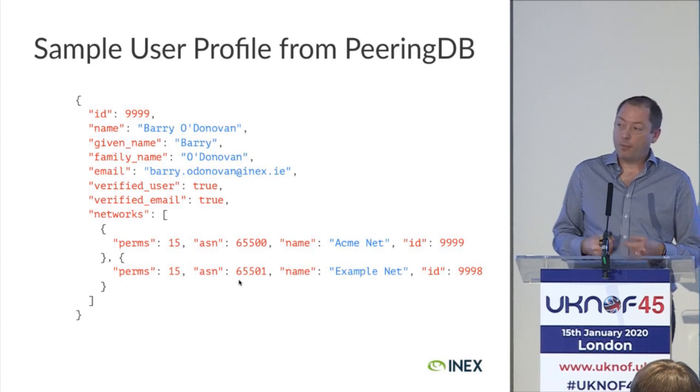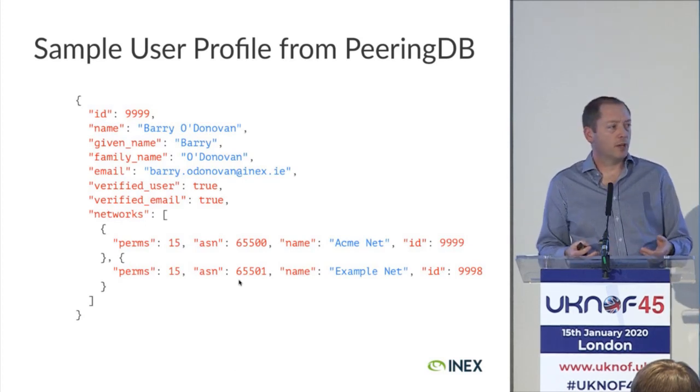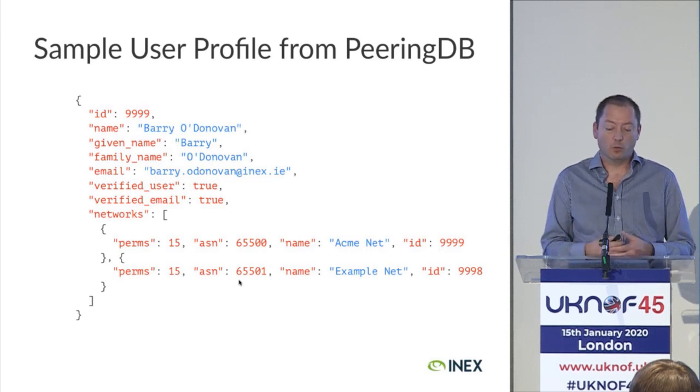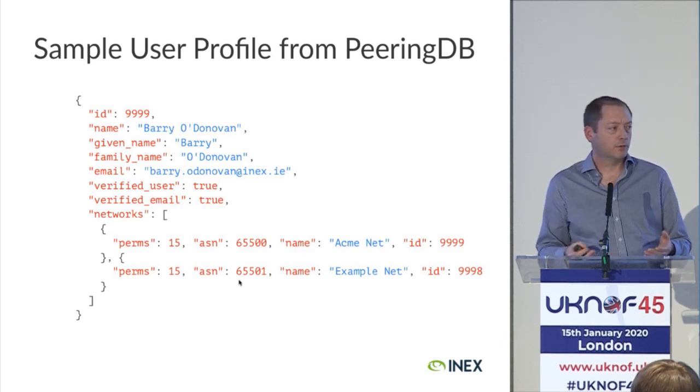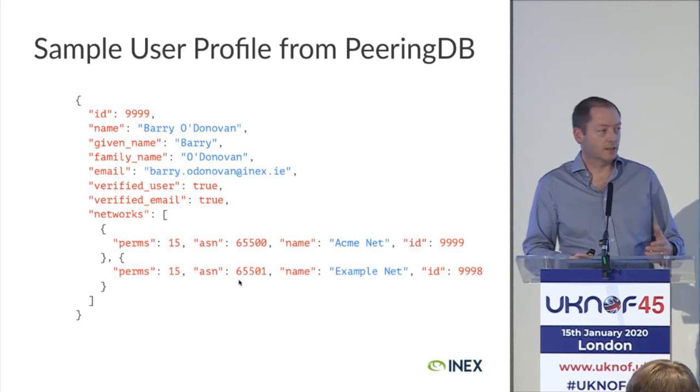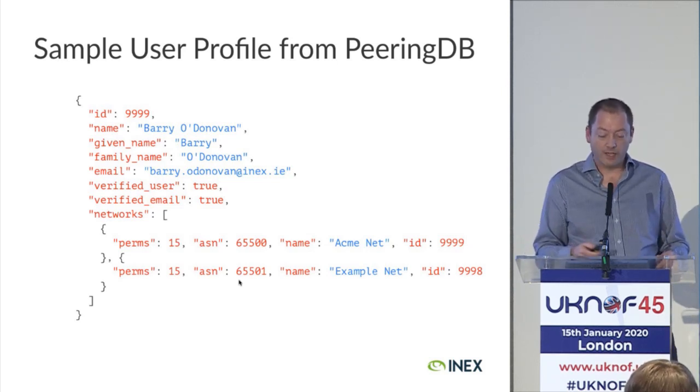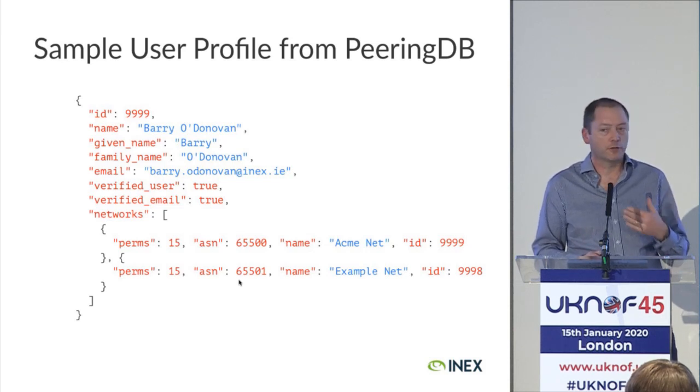This is an example of what PeeringDB is giving us, those 3 scopes that we asked for: the user's profile, their email, and the networks they're affiliated with. So we're getting their name, we're getting their email address, we're finding out whether that email address is verified or not, and we get a list of networks. All we're really interested in terms of the networks from IXP Manager's point of view is the AS number. The permissions tell us whether on PeeringDB the user can read only, can write, or can admin the network.